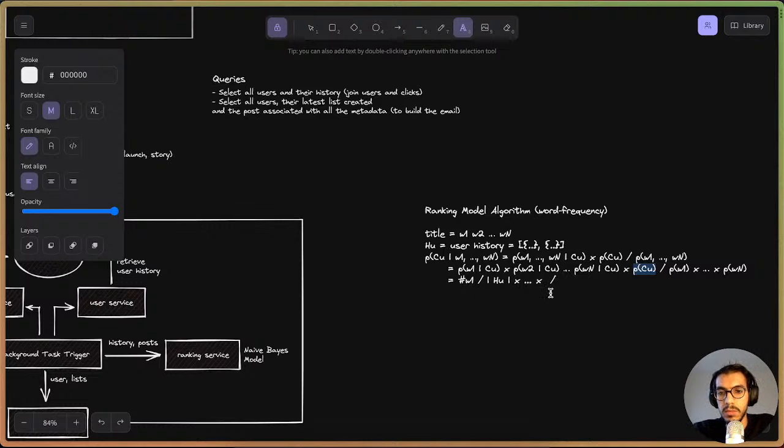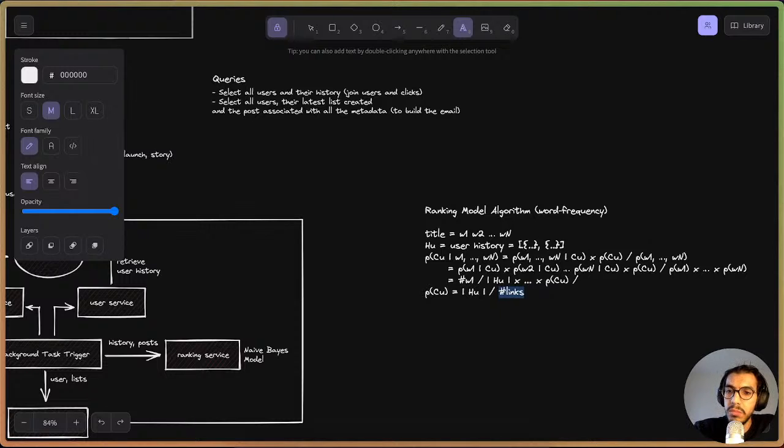So I'm just going to keep it like this for now, because P of CU is actually equal to the length of HU divided by the total number of links.